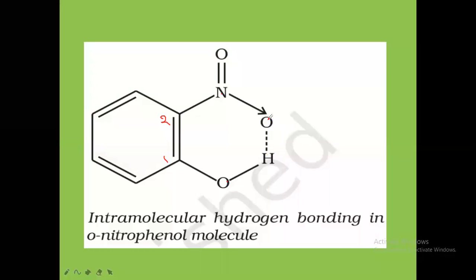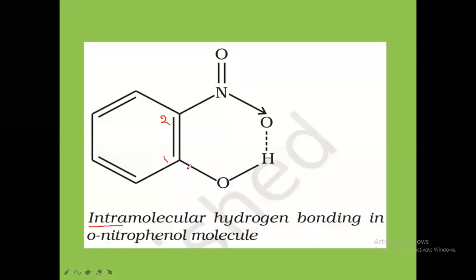Here oxygen is an electronegative atom and hydrogen is an electropositive atom. Between these two, an electrostatic attractive force develops. This attractive force between hydrogen and a more electronegative atom, such as fluorine, oxygen, and nitrogen, is called hydrogen bonding. This hydrogen bonding is within the same molecule, that's why it is called intramolecular hydrogen bonding. If you take a water molecule, between H2O and another H2O molecule, intermolecular bonding will be there. Inter means between the molecules. HF, HCl, NH3 are also intermolecular hydrogen bonding.